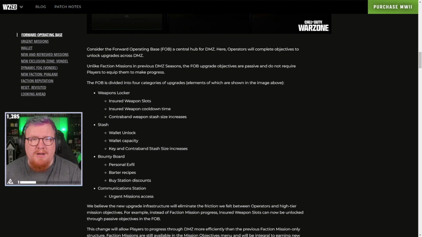Consider the forward operating base a central hub for DMZ. Here, operators will complete objectives to unlock upgrades across DMZ. Unlike faction missions in previous DMZ seasons, the FOB upgrade objectives are passive and do not require players to equip them to make progress. The FOB is divided into 4 categories of upgrades, elements of which are shown in the image above. Weapons locker: insured weapon slots, insured weapon cooldown time, contraband weapon stash size increases.